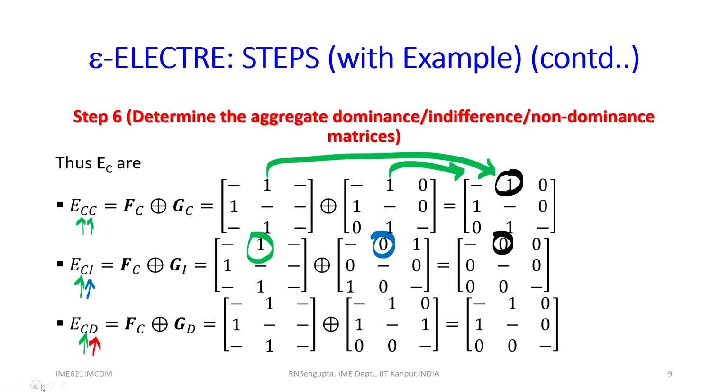And finally, when I consider concordance with the value of discordance, the value is like this: concordance green, discordance red, and the value is 1. Now, do not take this 1 as total discordance. Along the set where we have concordance, there are obviously some values which are negative. So, I have taken that and then tried to find a compromise. So, based on that, I am still positive. That means, I have taken the decision, I have a value of concordance, but there are values of discordance also, but still I am positive in taking that decision.